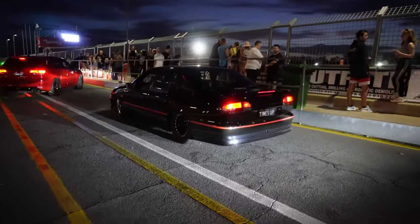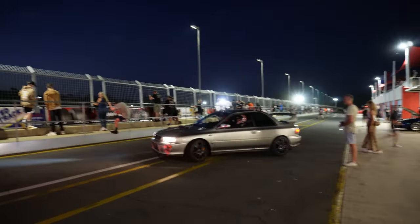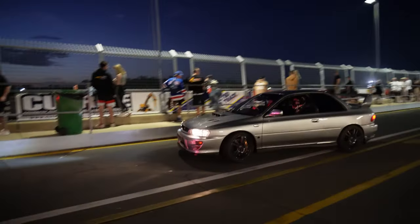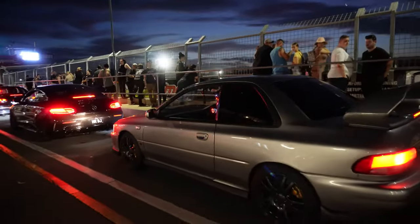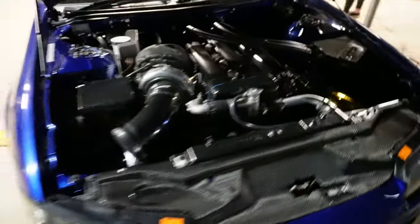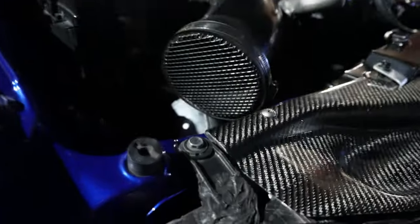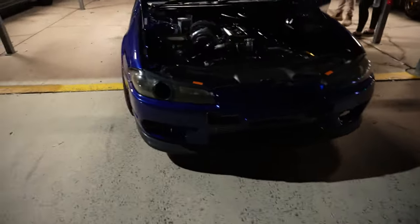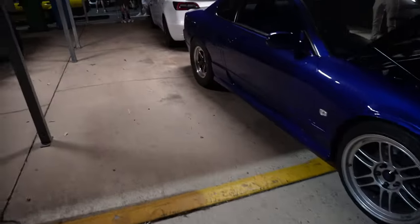Wow. That looks grumpy. Little GC8 Subi, boys. Looks like a sequential too, or a dog box at least. Not bad. Full sequential. Holy heck. 2JZ, no shit. Holy heck, boys. She's got a rock catcher on there. Gee whiz. Look at the catch can, holy heck. Straight out of the head, boys, holy shit. That's got more airflow than I don't know what.